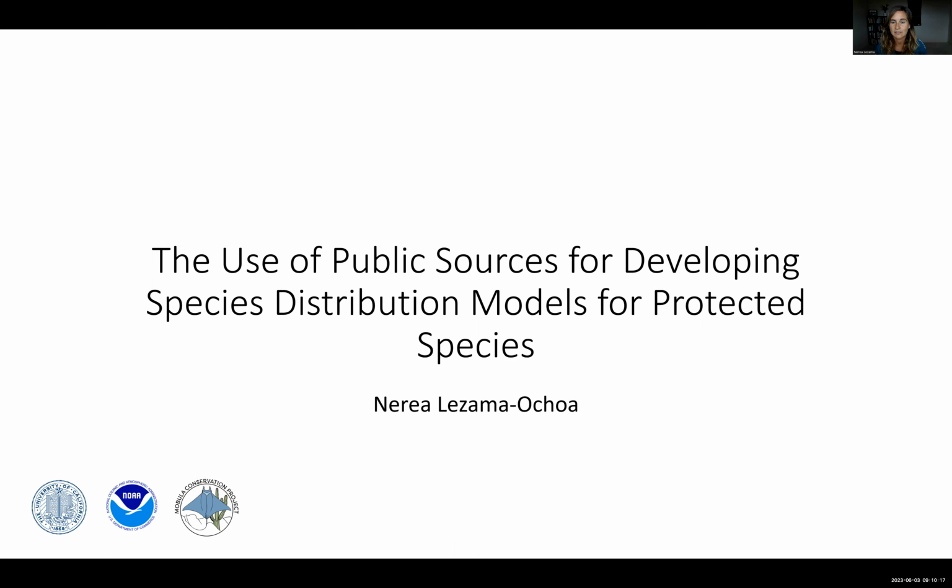This is my first presentation, and today I'm going to talk a little bit about the different use of published sources that are available online for developing species distribution models for protected species. I'm going to talk a little bit about my background, how to build a habitat distribution model, the different steps that we need. And finally, I'm going to show some examples.